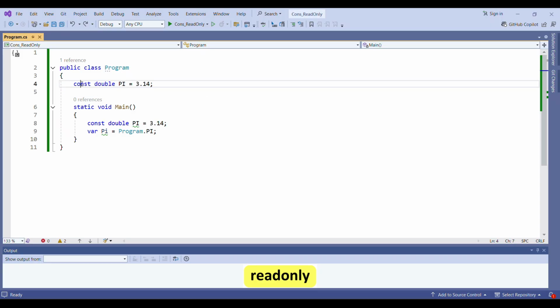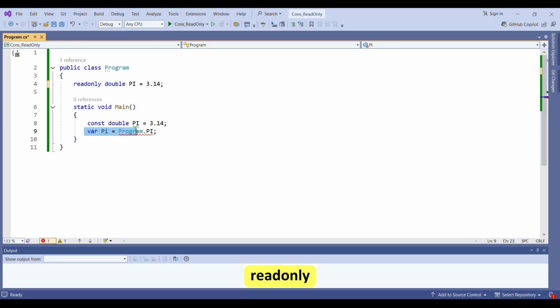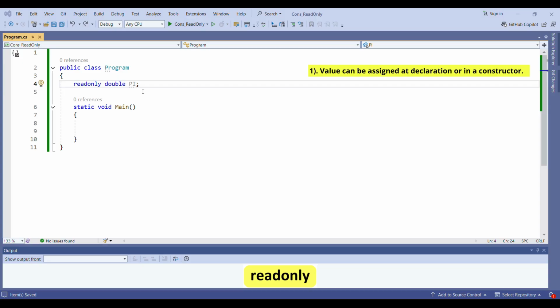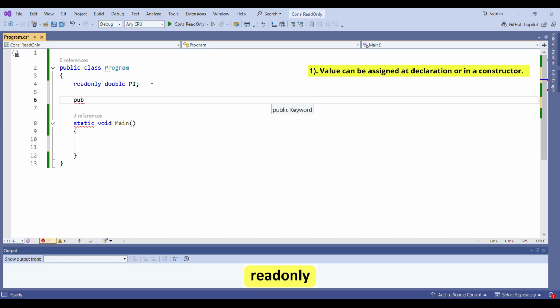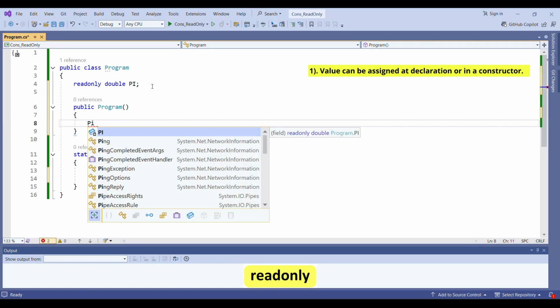In that class, I changed the constant to readonly. In a readonly variable, assigning a value at the time of declaration is optional, so we can assign a value in the constructor as well. So I create one constructor, and in the constructor I assign the value for it.